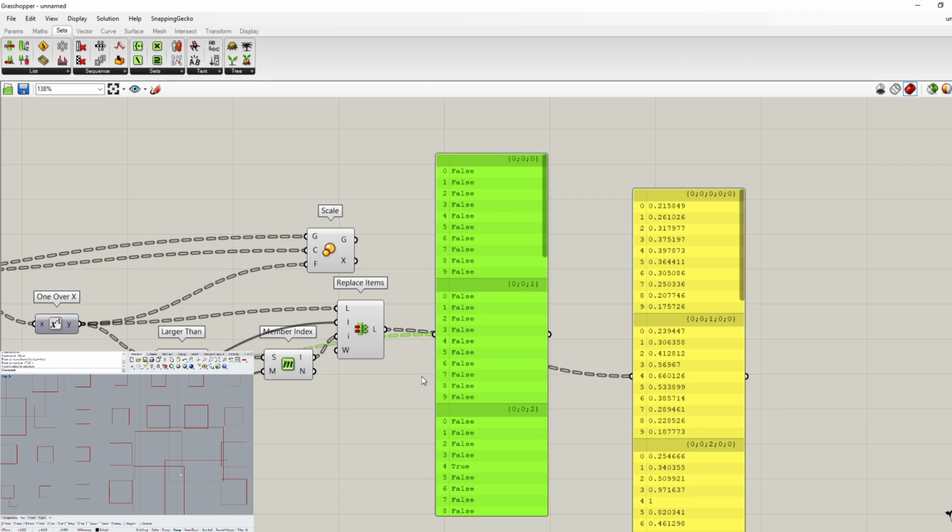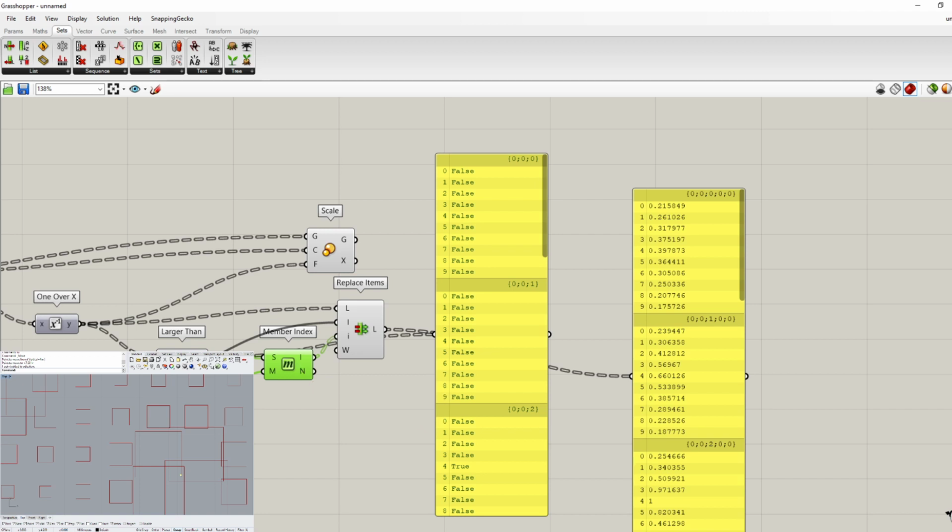The only time this will be true is if a number is larger than 1. So when we come to this component, what we wanted to decide was that I want to know the index of every true value in this series of lists.